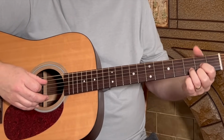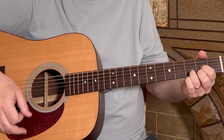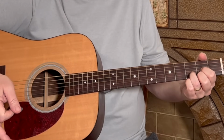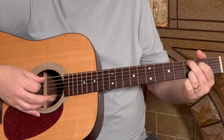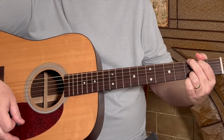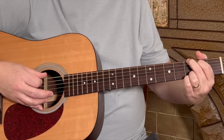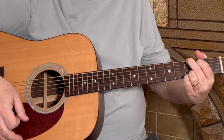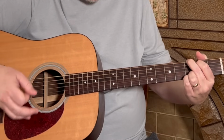This D chord, we're going to play the 4th string open 2 times, and then 1 down strum. Then we're going to move to that C add 9 shape. We're going to play the 5th string twice and 1 down strum. Then we're going to move to that G shape with the 4 fingers, and we're going to play the 6th string twice, 1 down strum, and then again. So we go this.